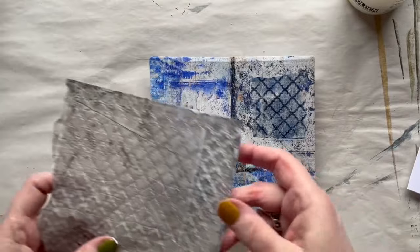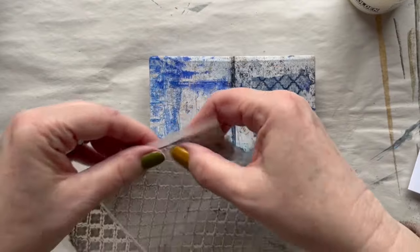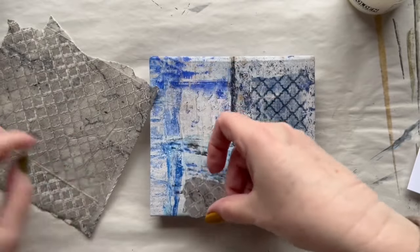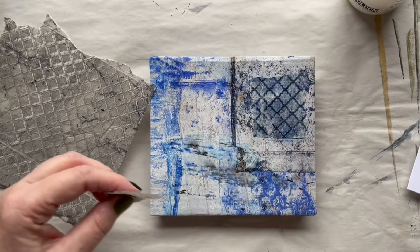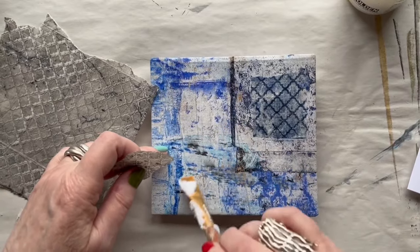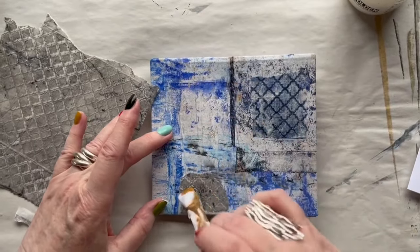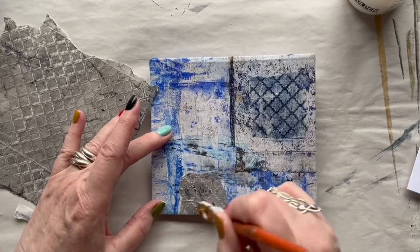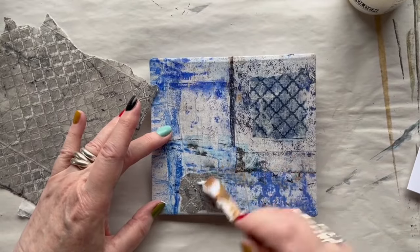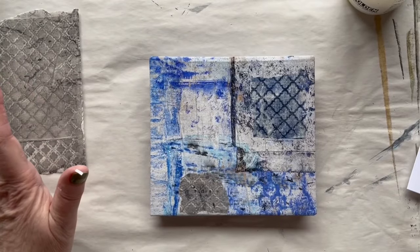And I also have this gray here. Perhaps we can put a little gray piece down there. Not a big one, but yeah. Oops, that was a lot of glue. And then put that here. Yeah, and I would let it dry and also do the same on the back.